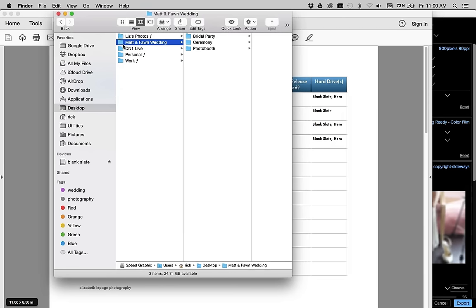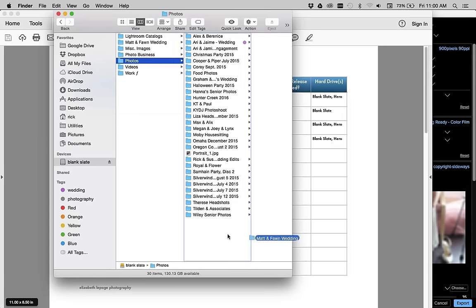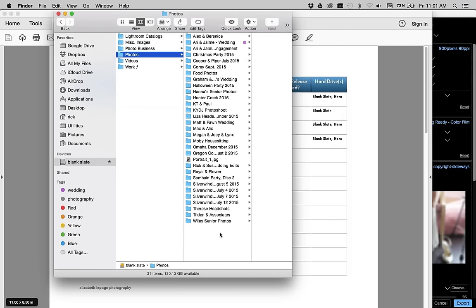You can also just start off by putting this folder straight on your hard drive. So if you've got a portable hard drive and that's where you keep all of your photo shoot photos, create that folder right on your hard drive and go from there. The best part is if you keep it right here and eventually you want to move this folder into things like, you'll see I have a photos folder, I can pop that in there eventually. But that's pretty much it, hopefully that answers that question.